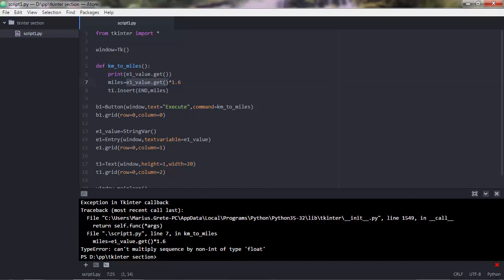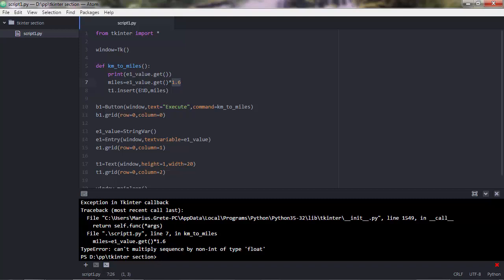So this is not a number, because the get method actually grabs a string out of a StringVar object, and a string cannot be multiplied with a float number. If this was 2, it was possible to multiply. For example, if you multiply the string me times 2, you'd get meme. But you cannot multiply me by 1.6 because it doesn't make any sense.